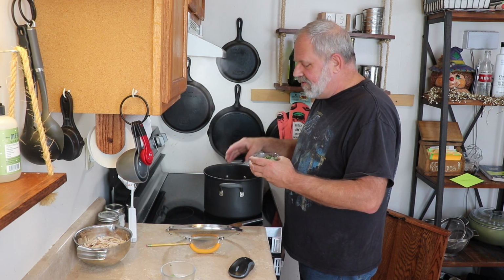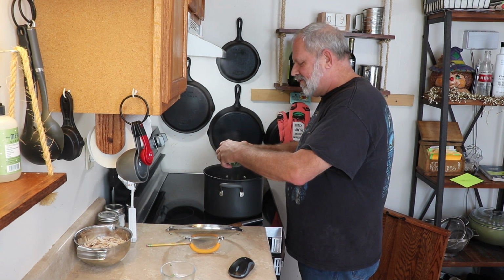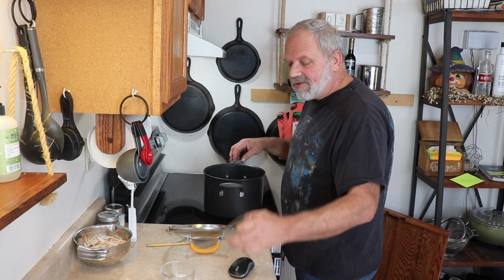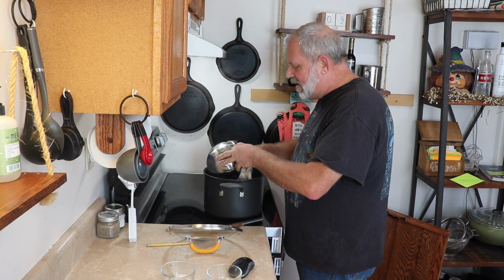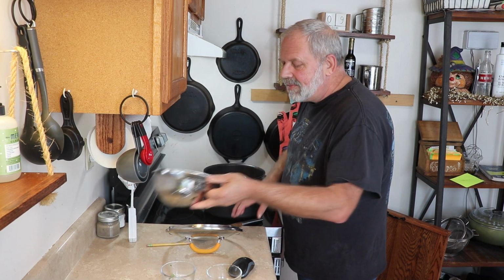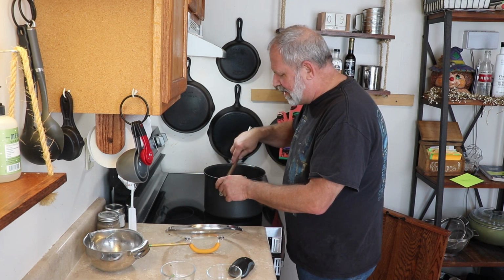4 stalks of green onion, and it didn't say the whites or the greens, so I did both. And I just sliced them up, 4 stalks worth. And then I've got 3 cups, 330 grams of shredded chicken, and it's just a rotisserie chicken. Now, I'm never against buying a rotisserie chicken for 2 reasons. We're going to let this cook down for like 5 minutes.